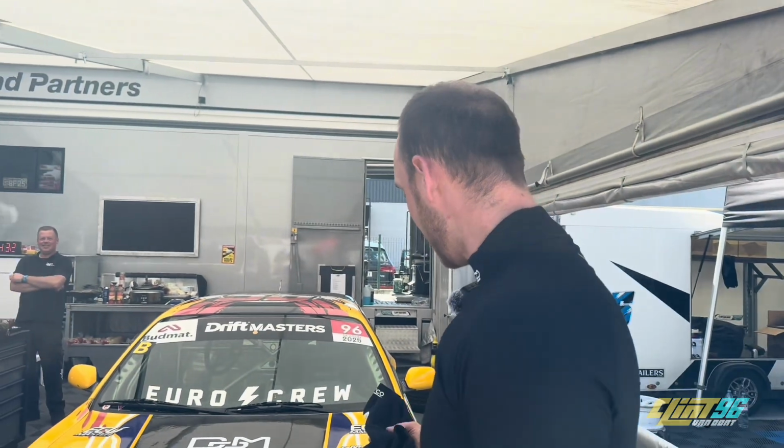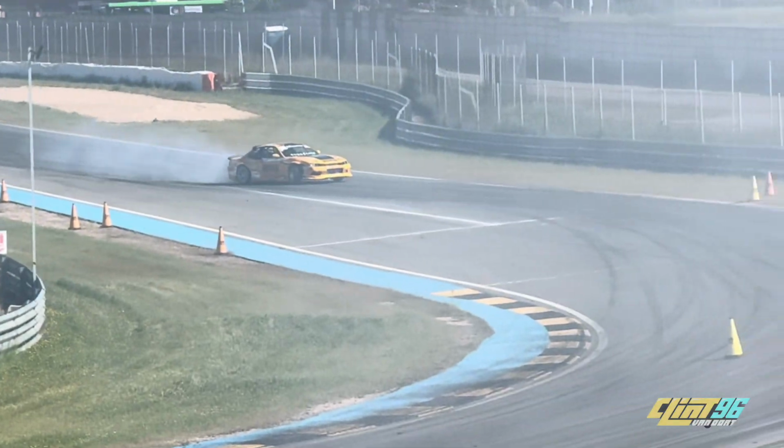So we are ready for the first practice of today. Just changed up, got a brand new suit on and ready to go on the big track with a brand new car. So let's see how we make it and can't wait to go out.